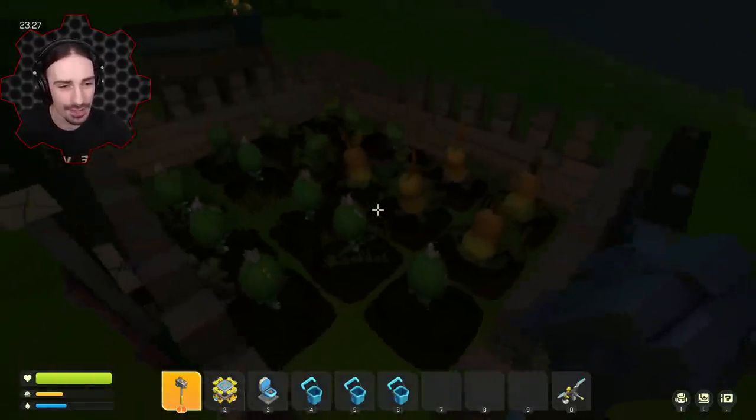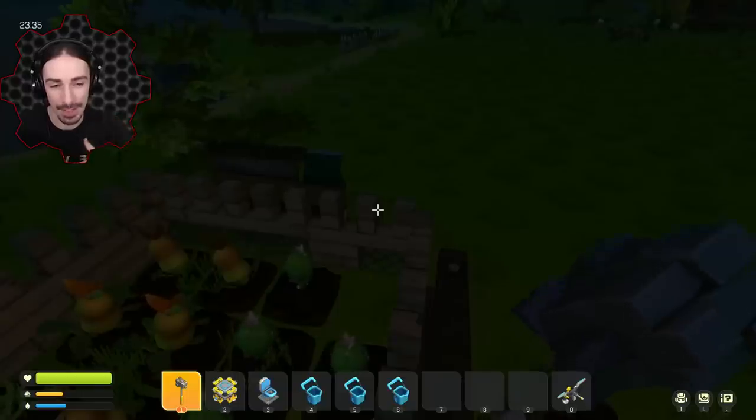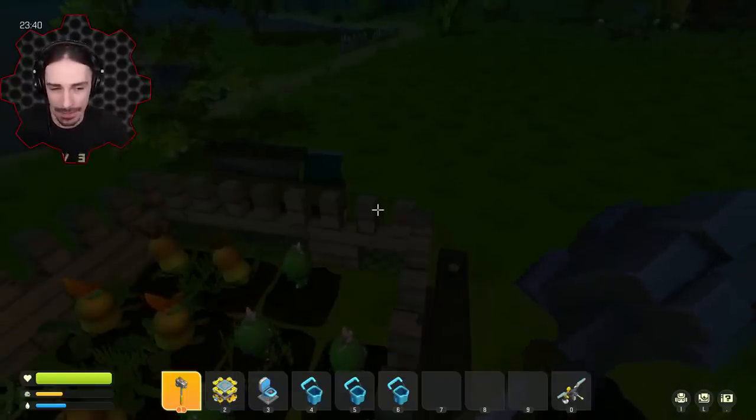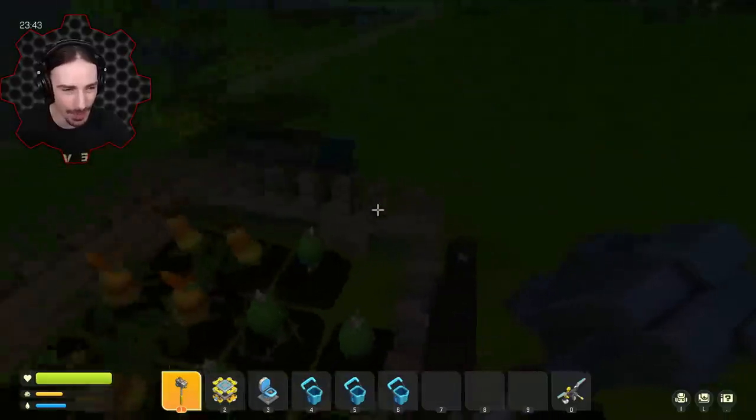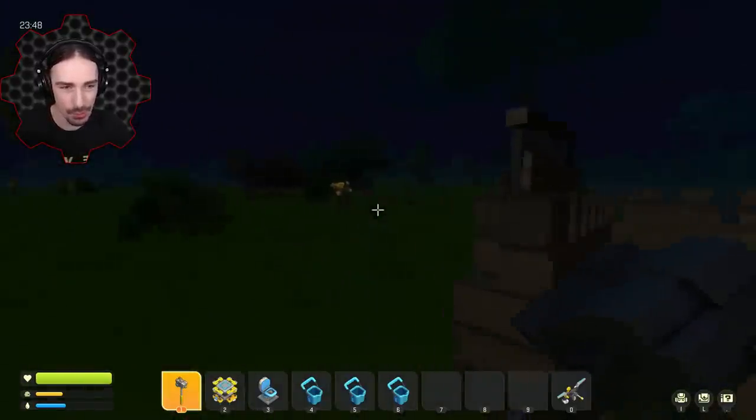And I've also learned that if you have more than 9 plots of soil, then that is when the farm bots will attack. But if you have 9 or less, then you can actually plant without any raids happening. Apparently, I have not confirmed this myself. I have just heard these things. So that is useful information that I will use going forward.